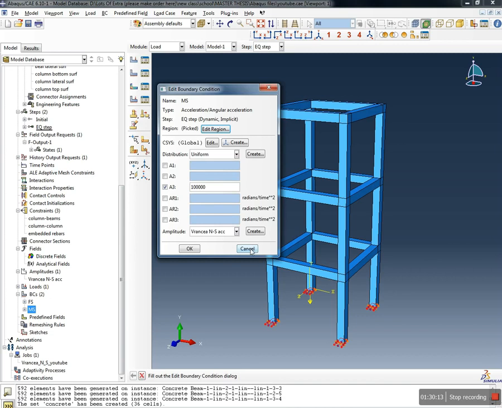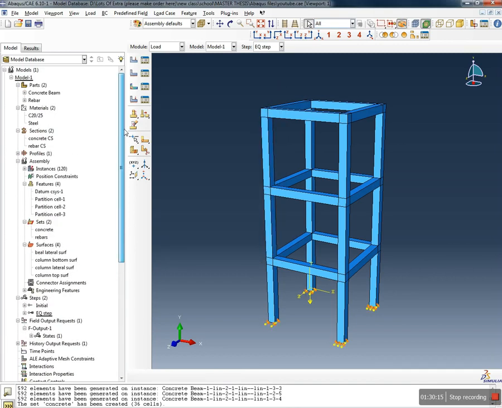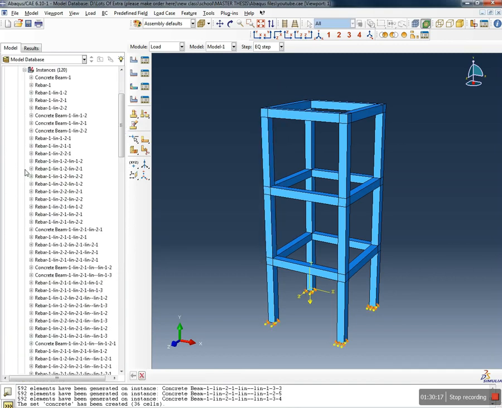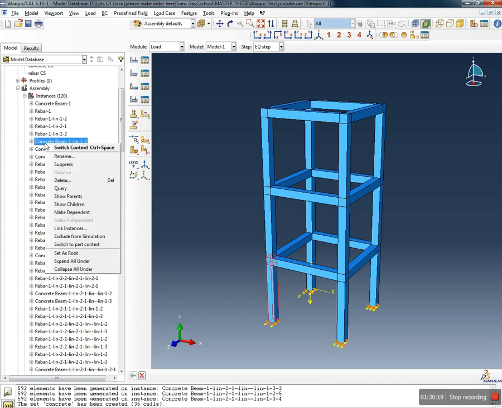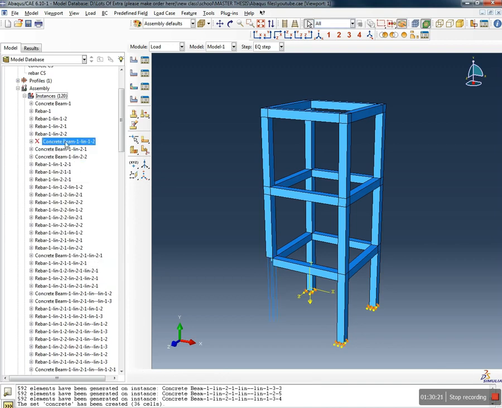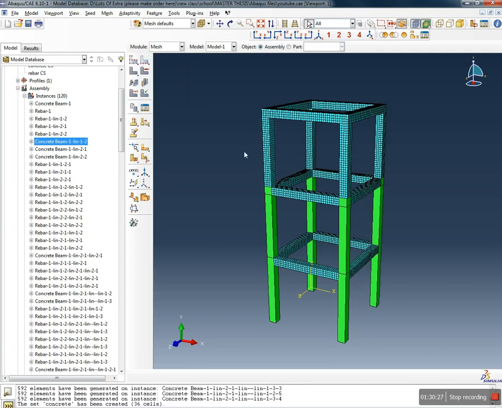Okay, so now we have to fix the mesh in the rebars, and I will just show you, because if we suppress this and then resume it, and then we go to the mesh, okay, we don't have the mesh here. And I did this because we needed to suppress the concrete again anyway. So you see, you suppress, you lose the mesh.